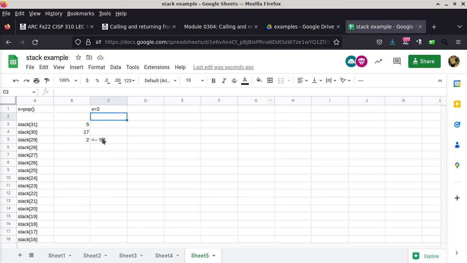So now we basically just move the stack pointer back up again. So one thing you would notice is the 2 is still here, because all we are doing is to move the bookmark. You can kind of consider the stack pointer being a bookmark. So everything after the bookmark is still in use. Everything before the bookmark is now free to be reused again. Is that okay? So the stack pointer is really just a bookmark. That's all it is.